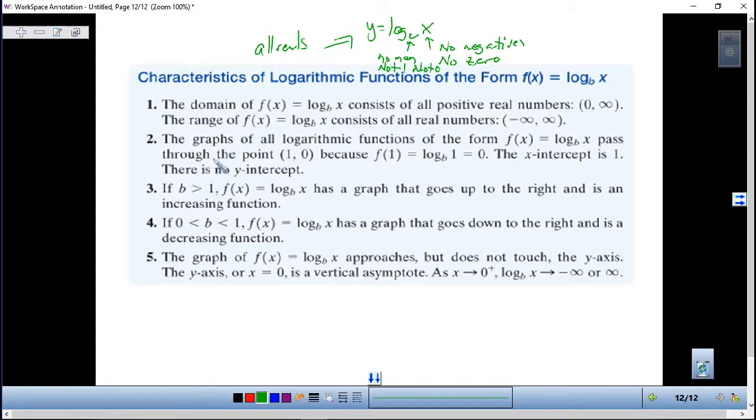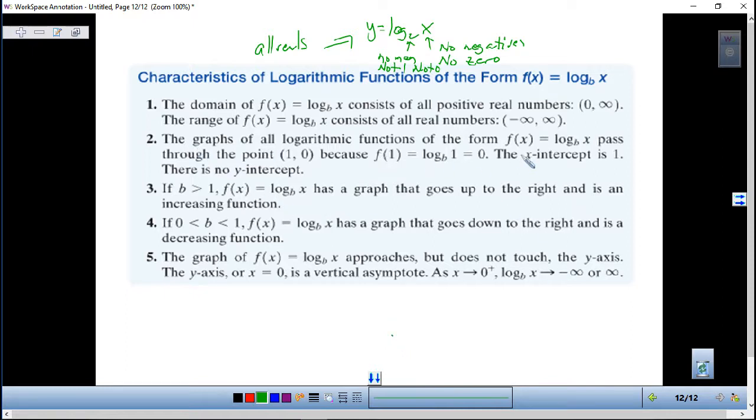And it goes back to what we talked about in the last section, where, remember, if we have a base of 2, is there any number that I can raise this to and get a negative number? Well, there's not. Now this is log base 2 of this negative number equals x. Well, once again, there's no power you can raise 2 to to get a negative number. That's why this is never going to equal anything.